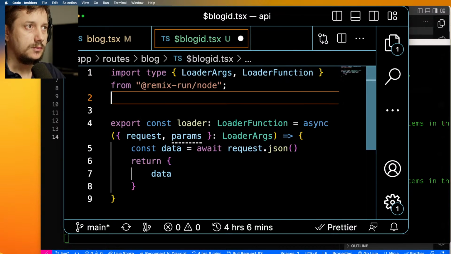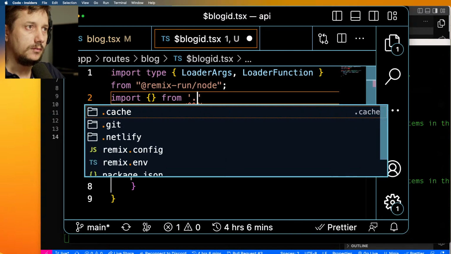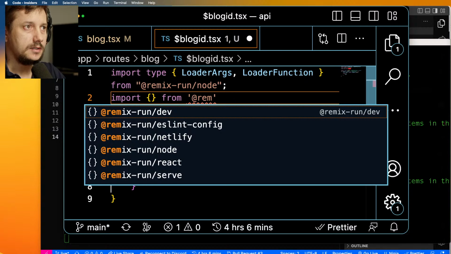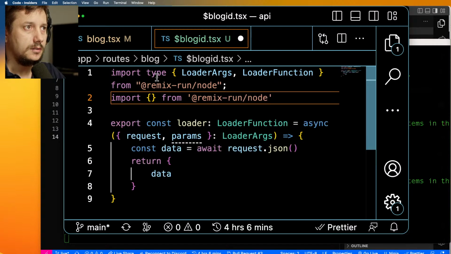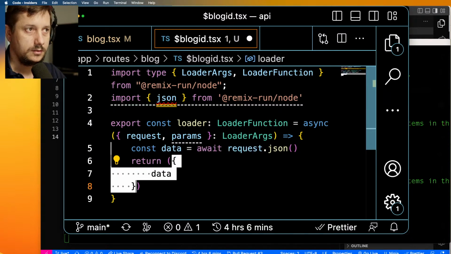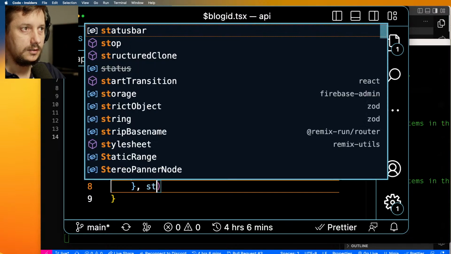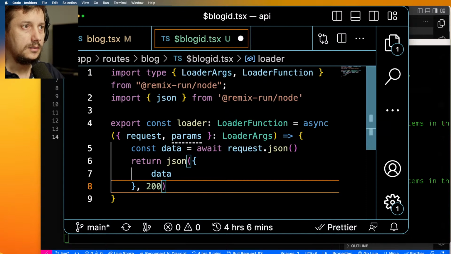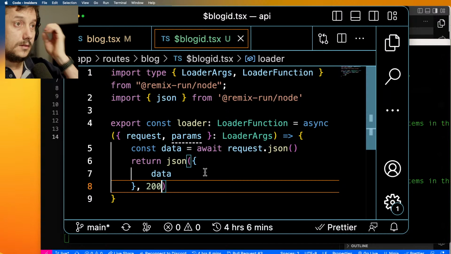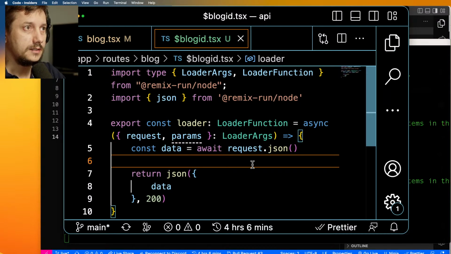However, I also want to import from remix run node, and this would be json. And then I want to wrap this in json, and then give it the status of 200. Yay! Lots of JSONs here.